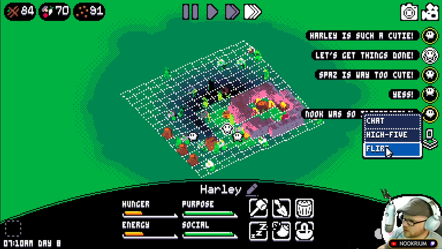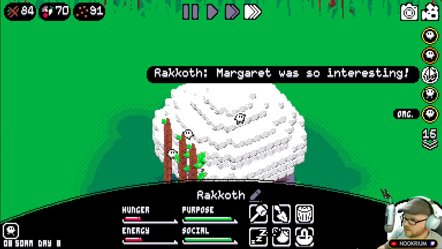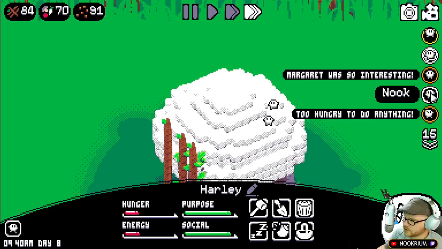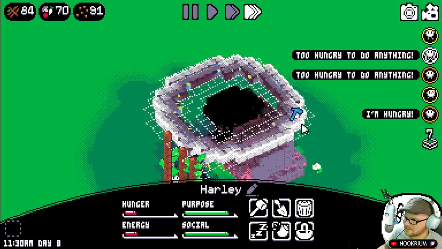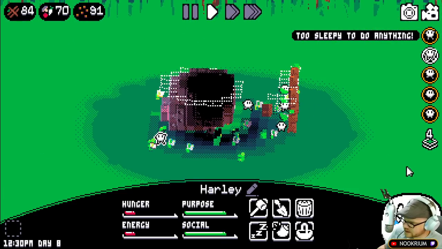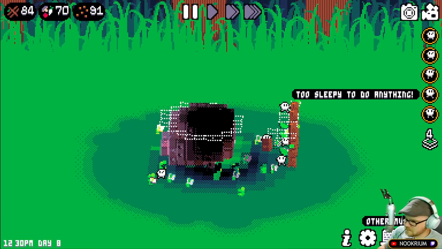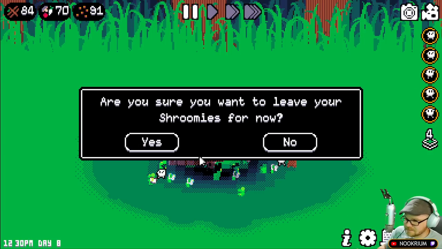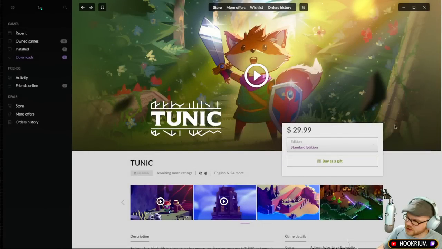So we had Harley and Margaret, and Harley and Racketh were the two really hitting it off. Yeah. All right, they're all starving now. It's a good time to call it a day. So let's go and we got this. Here we go. Yeah, let's save. All right, there we go. And it's get out of the game. We've had enough of you.